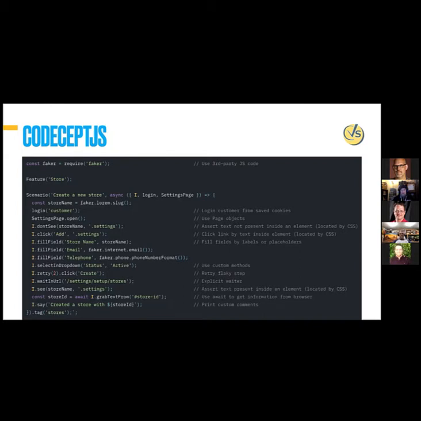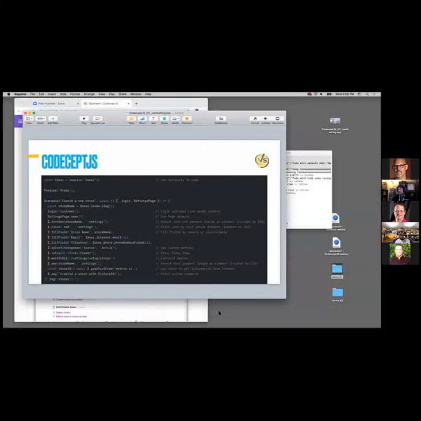And so that comes in handy. Sometimes you want some things visible, and sometimes you don't. Here I click. And actually, I think what I'm going to do, rather than go through all of these, I'll show you another demo here. But as you can see, you can fill in fields, you can select drop downs, you can retry things, you can wait. And if you go on to the website, there's a whole list of things that you can do. But I'm going to jump over really quick to show you this other demo here.